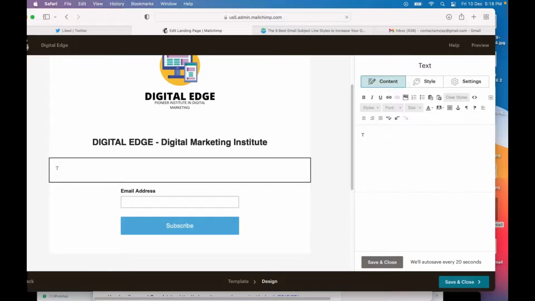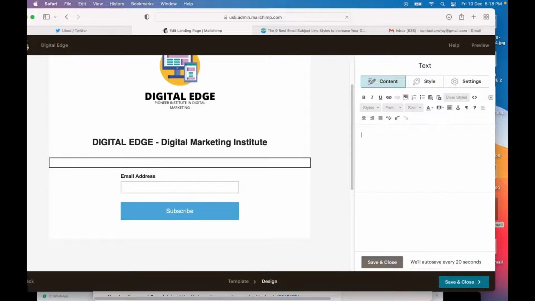You can just add a few lines about the company. First headline, and if they would like to subscribe, you can ask them to give in the email address below. Once they do that, they come into your subscribe list.